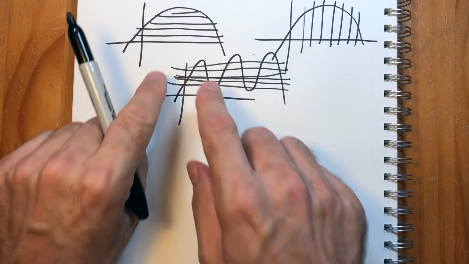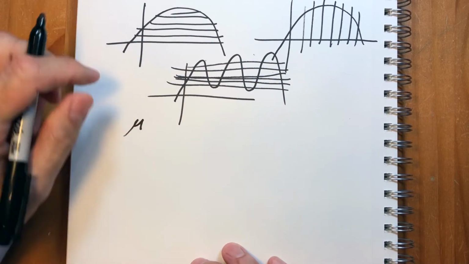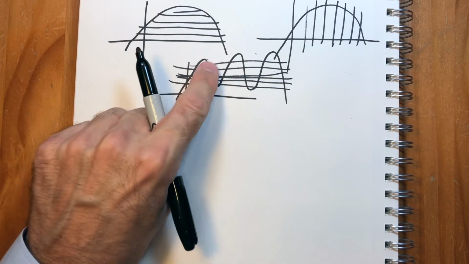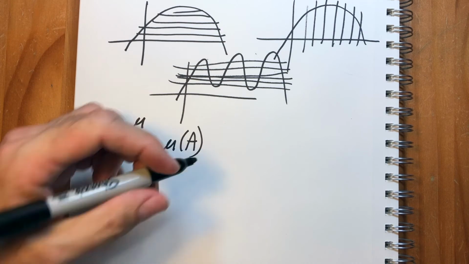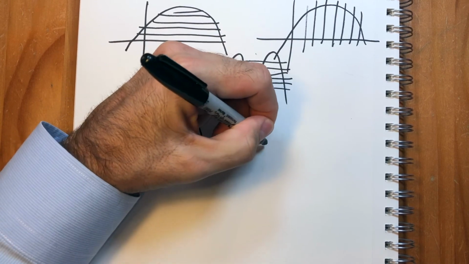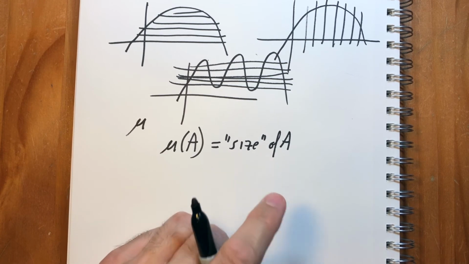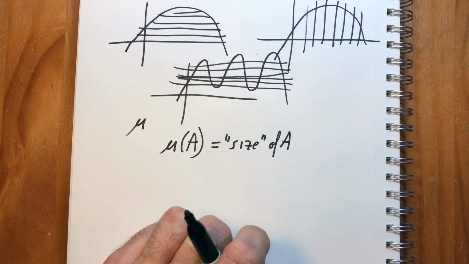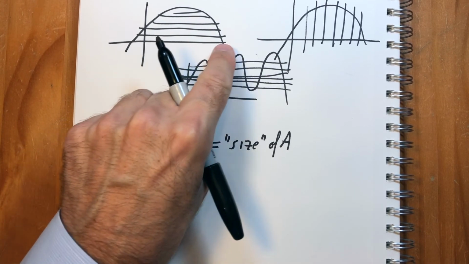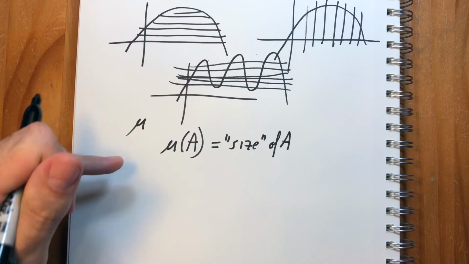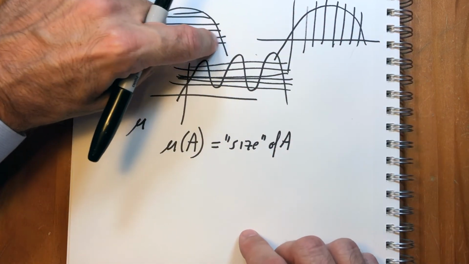So we start with a measure for the domain of the function, which we call mu, m for measure. This measure associates to each set of real numbers a non-negative number, mu of A, representing the size of A. This notion of size should agree with the usual length of an interval or a disjoint union of intervals. So if this is just a straightforward interval from a to b, then mu of A should be the same as just taking b minus a.